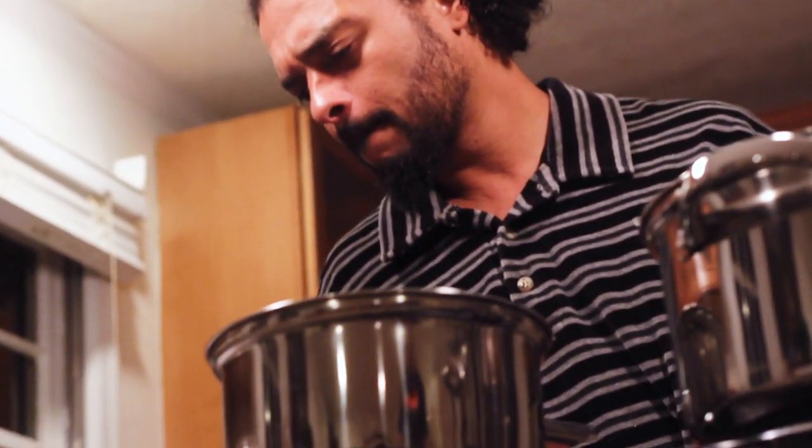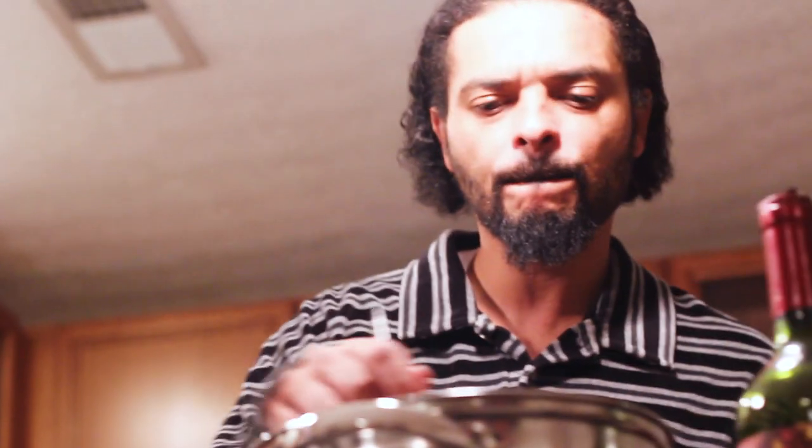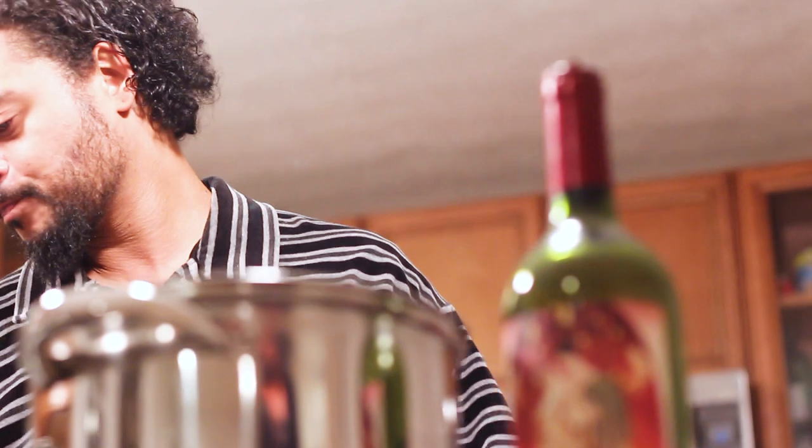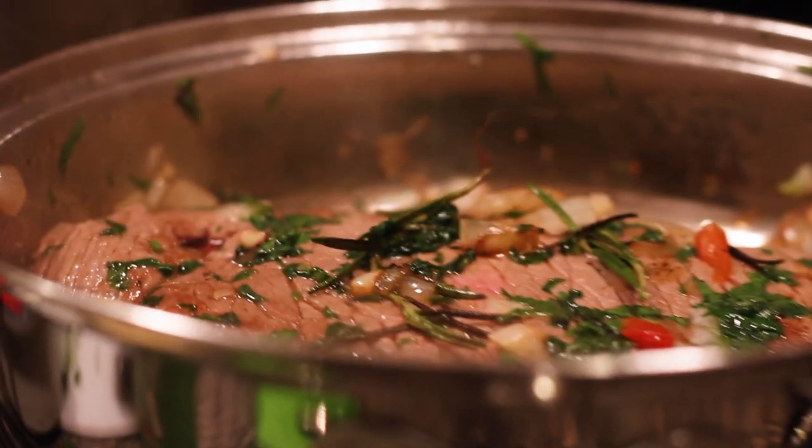Baste the steaks. That fried thyme, that garlic, nothing's burning, and that's why we started off with olive oil. Get the garlic, this sort of brush.